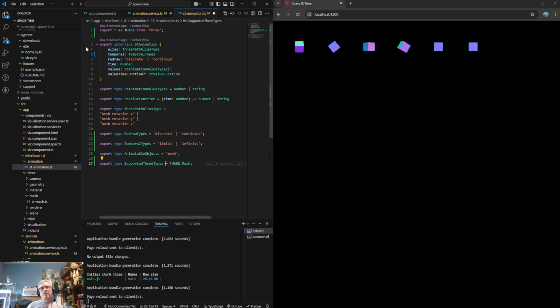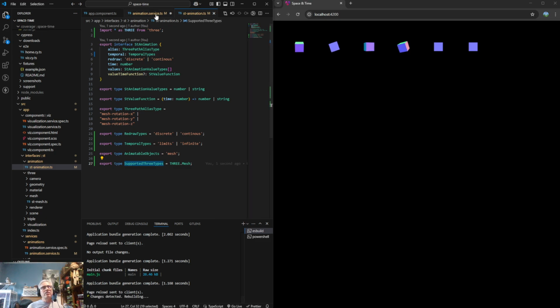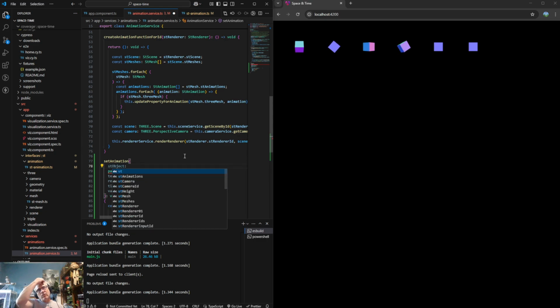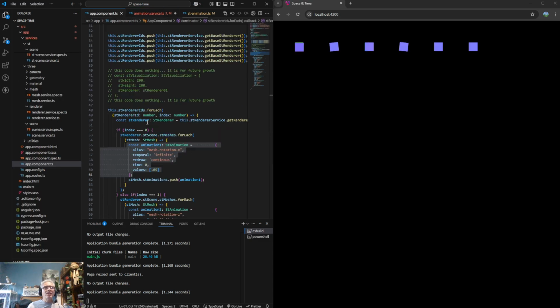So eventually we want to add lights and stuff like that. So in our animation service, we're going to want a 3 object. Oh, no. We want to add this to the ST. I think over here we're actually taking our ST object and adding it.